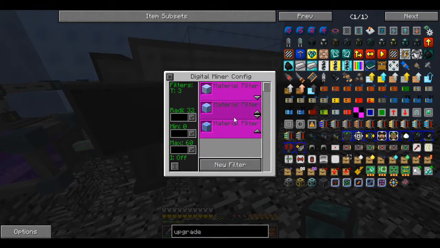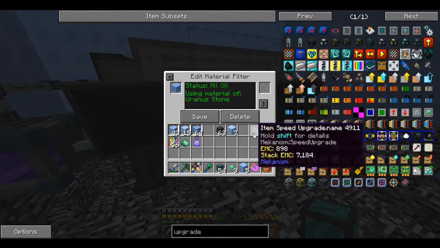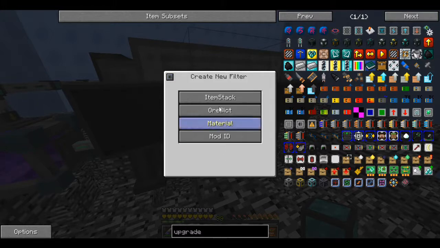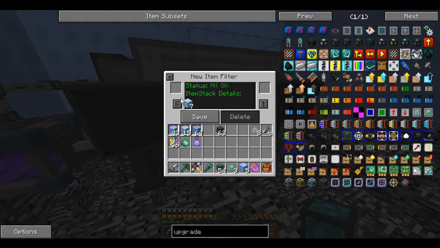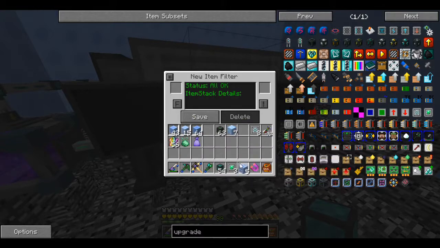Okay. So I was using the wrong filters, and that was the problem. I was using the material filter, and that's not what I wanted to do. I was playing around with it in creative mode. The filter I want to use is item stack. So I'm going to item stack this crystal stone here and save. And then I'm going to add one more filter for this Uranus white gem and save.